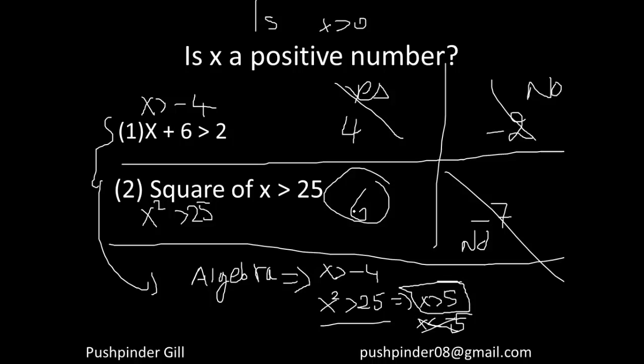That means I'm getting a definite yes. Alright, so I'm getting a definite yes. That means yes, x is a positive number. So we were able to get the answer by not just getting a yes, but also trying to get a no. And once we combined both the statements, see, very rarely you'll be combining both the statements, because usually you'll get one of the statements as the answer.